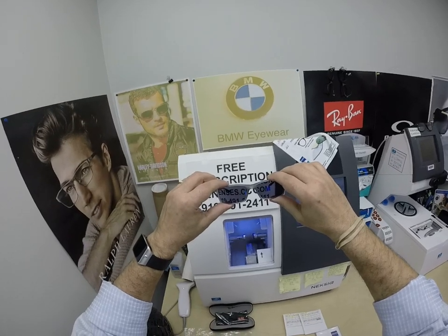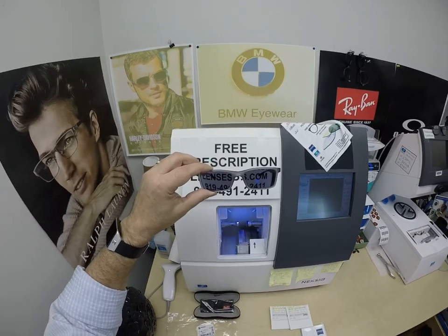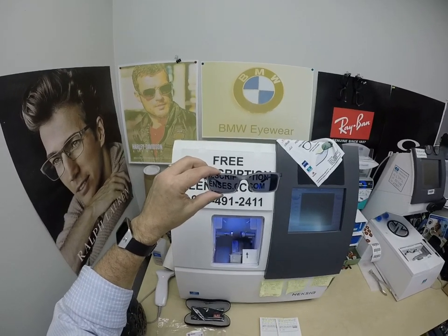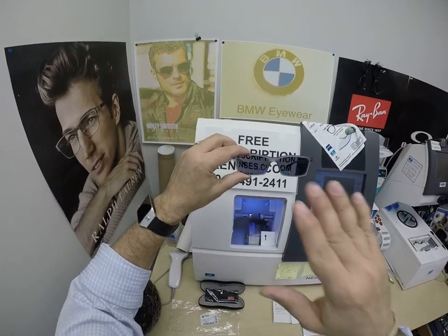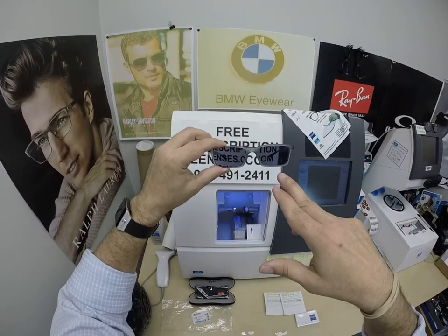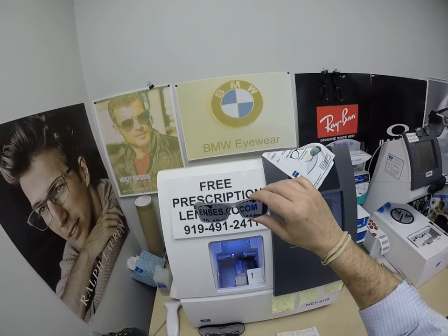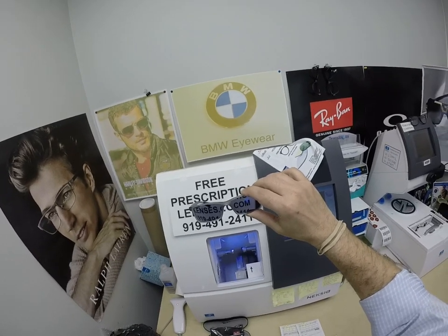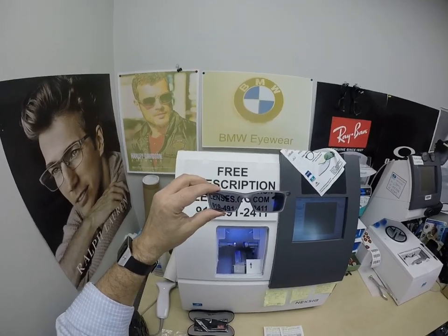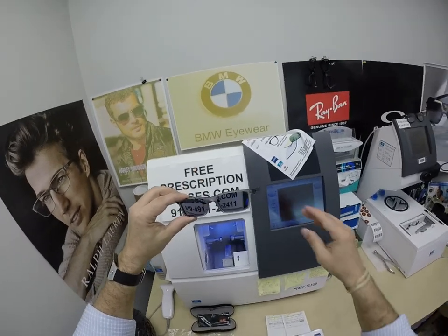Photochromic lenses were the very first blue-blocking lenses to address the harmful blue light from today's electronic devices. The regular Zeiss Photofusion Gray, Brown, Green, and Blue — which add $99 to the purchase of a frame — block 30 to 50% of harmful blue light. Aaron's Photofusion Extra Gray blocks 50 to 70%. No other product blocks more blue light than the Zeiss Photofusion Extra Gray. Not everyone gets a photochromic lens, so that's why they came out with an anti-glare coating that blocks some blue light, but not as much as a photochromic lens.